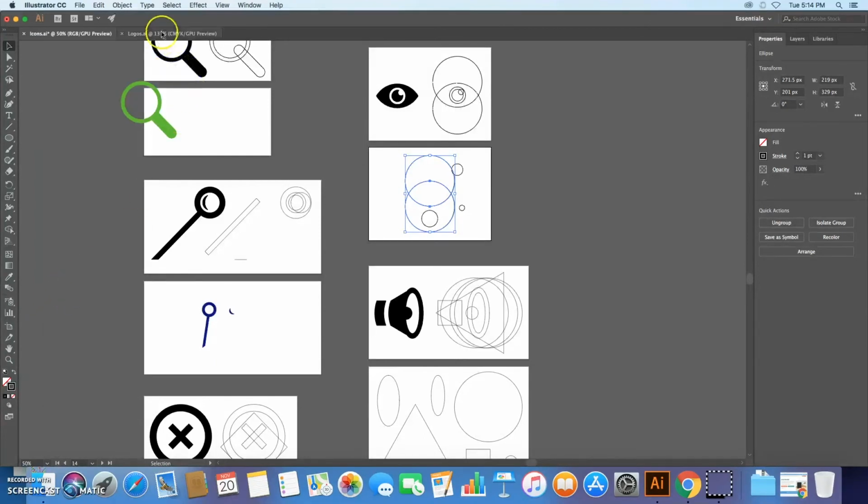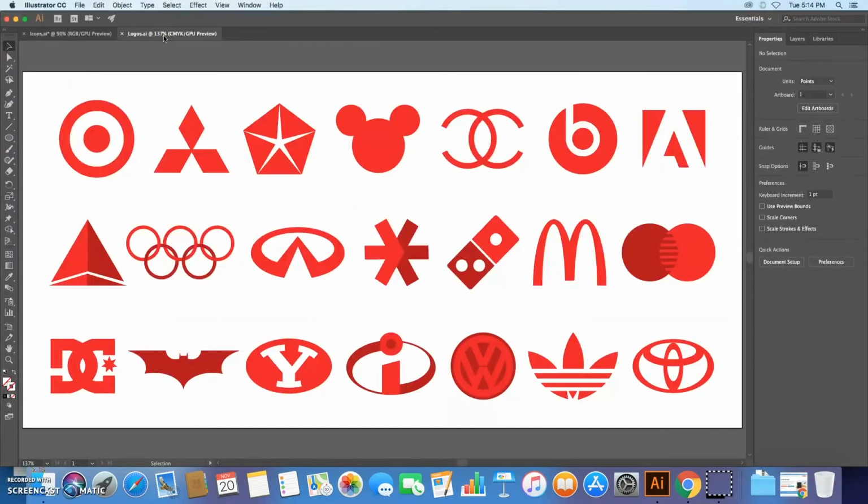And then you should also try this logos file. This is a lot more difficult practice because you have to come up with the plan and create the shapes yourself. So use the shape tools that we talked about last time and the alignment and shape builder options that we talked about today to create one or some of these icons. They go from pretty straightforward on the top row to quite complex on the bottom row in the number of shapes that they require and the complexity of getting those shapes aligned to each other. So go ahead and try that. I'll show you an example real quick, just if you want some inspiration.